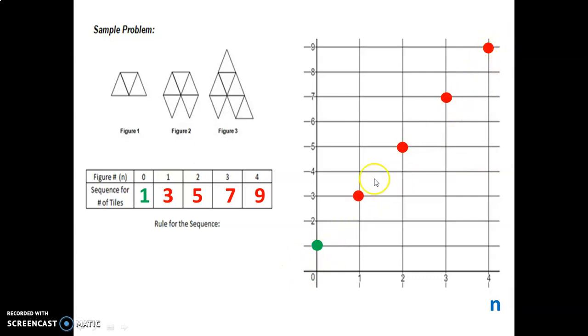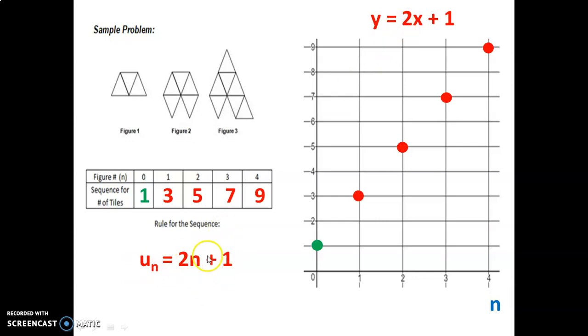And the rule, if you look at this just as a linear equation, well, you know the equation y equals mx plus b. Here is our y-intercept, our b value of 1, and the slope is rise 2 over 1, rise 2 over 1. So here's our linear equation for this. It would be 2x plus 1, y-intercept of 1, slope of 2. Now looking at it in terms of our language of sequences, our rule for sequences is going to be exactly the same, except we use the u sub n and an n here. So notice 2n plus 1, that they're identical.